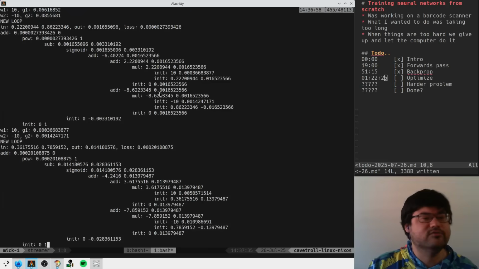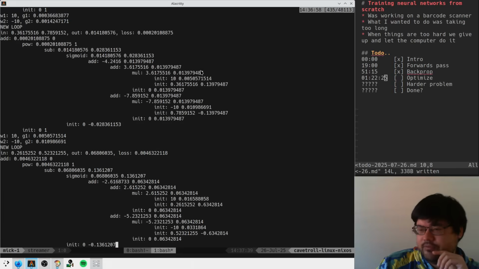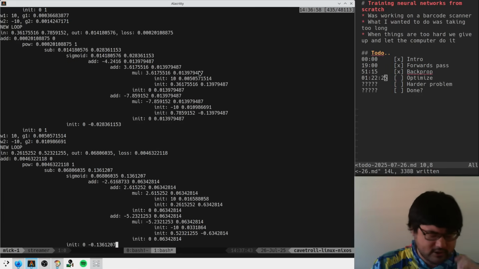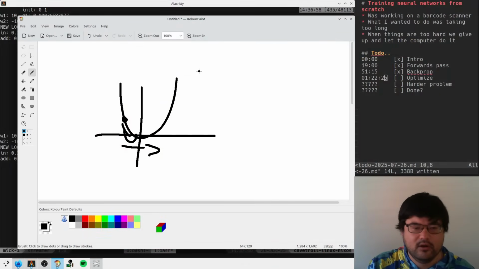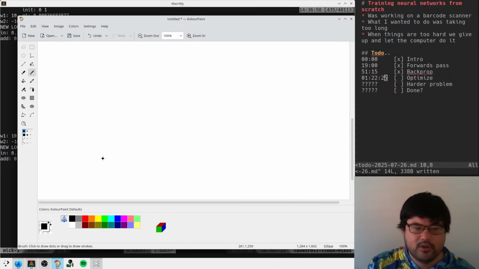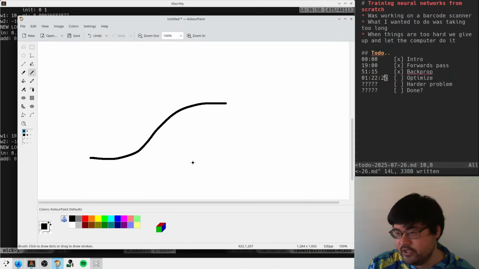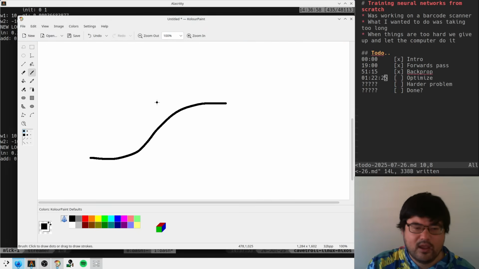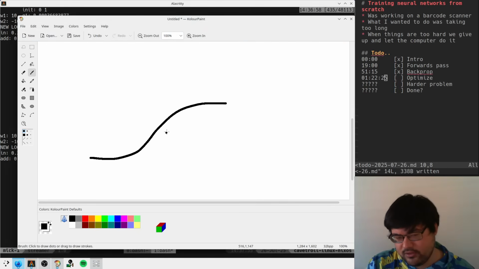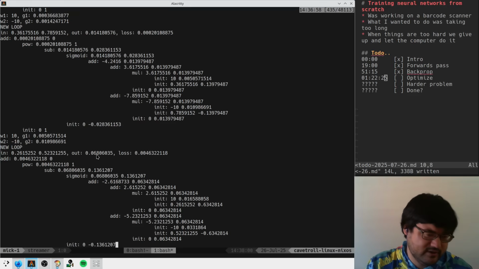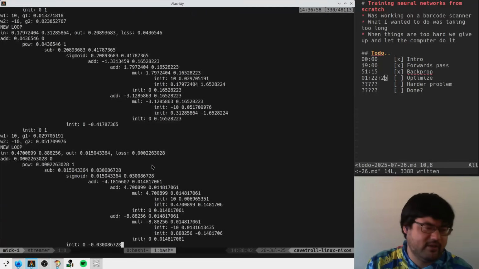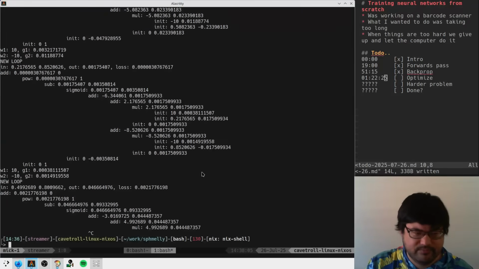Based off of the first few rolls, I guess that's possible. If the hardcode version is correct, shouldn't the loss be 0? Well, no, because what I'm imagining as the correct answer is that you have some smooth function, and as the two numbers get close together, they're just going to be closer to 0. You know what I mean? Or less sure, I guess. Based off of my understanding of the problem. Which is fine.